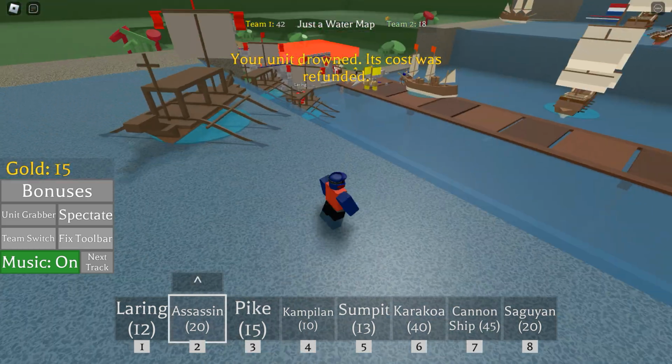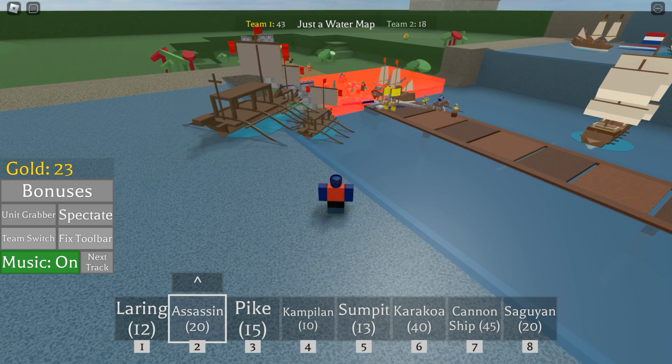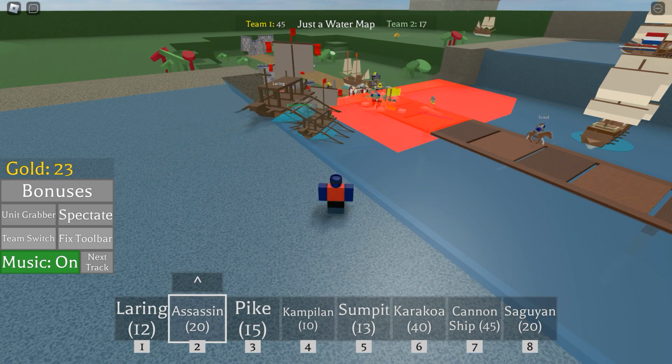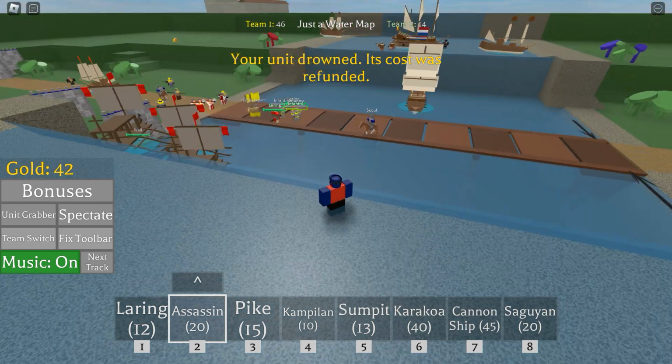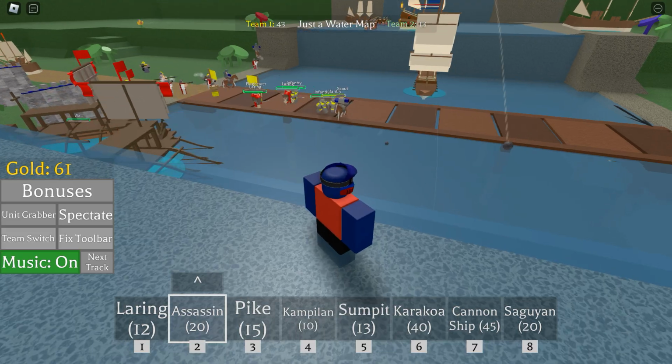Now I'm going to save up and send some assassins out. Those Larines are trying to do what they can. They're getting pushed into the water, though. So is the enemy units, though. That's hilarious. They're just being launched at them. My goodness, that's funny. That's actually funny.